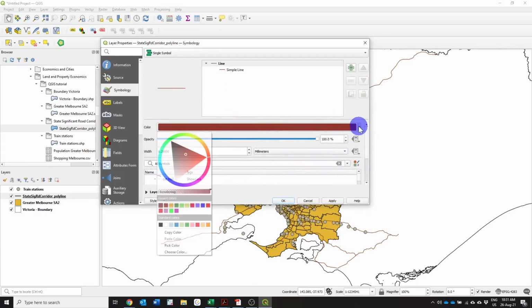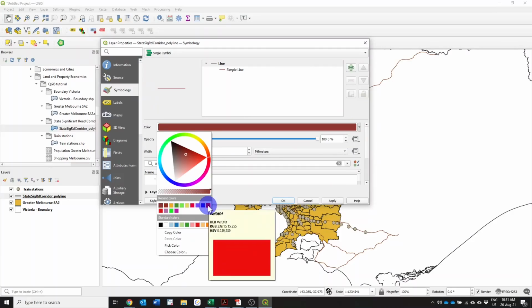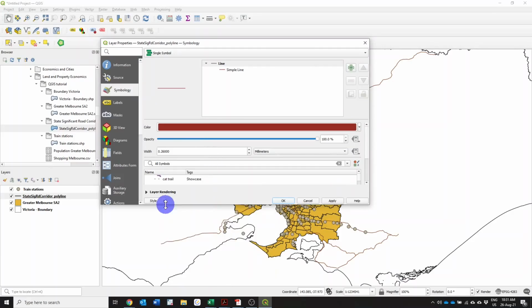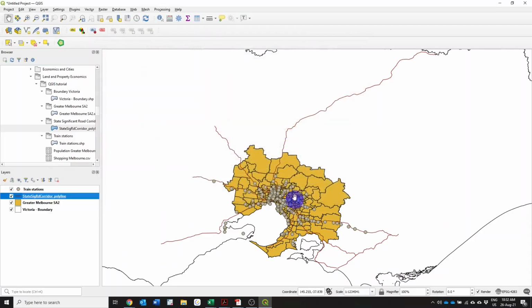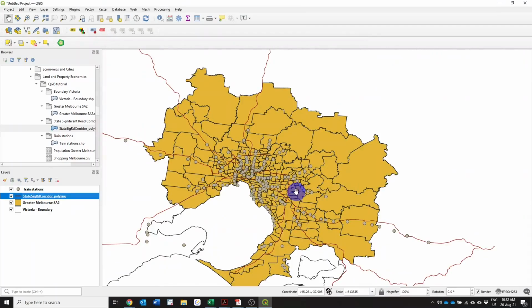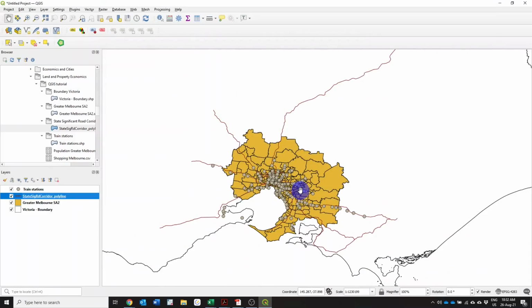I think I should choose something closer to red. Yeah, apply. Now, of course, you can always change the colors as often as you want to ensure that the colors that you have are satisfactory to you. But there are also standard colors for different land uses, and you can check that up on the Victorian government website, the planning website. I think this is okay.